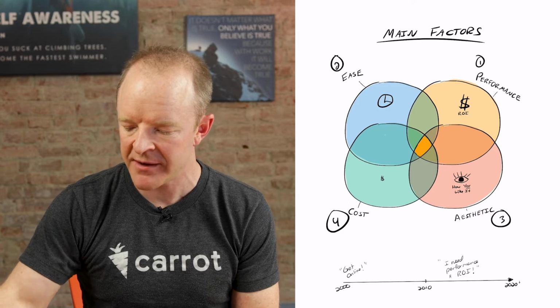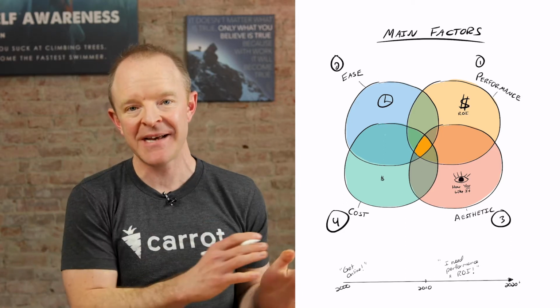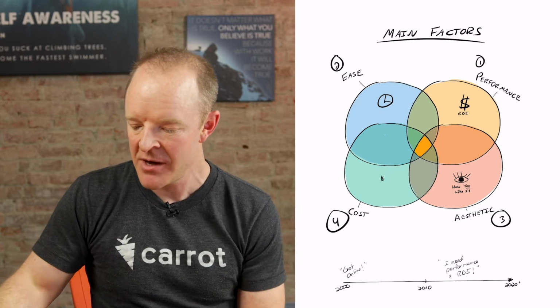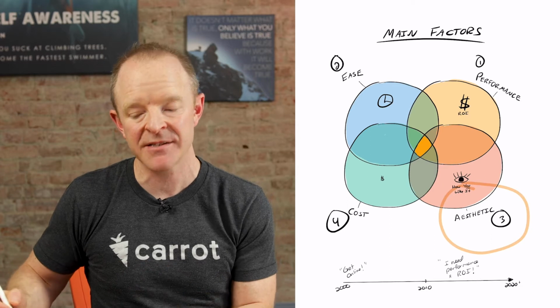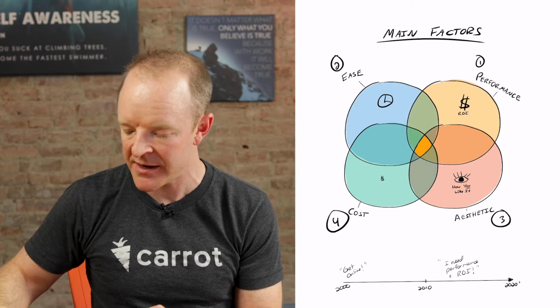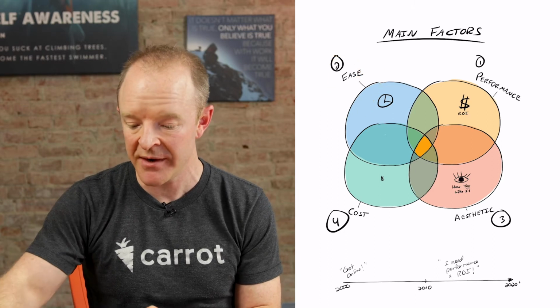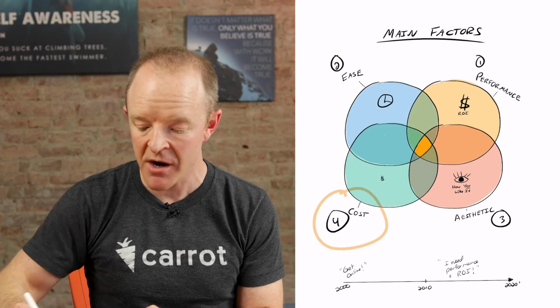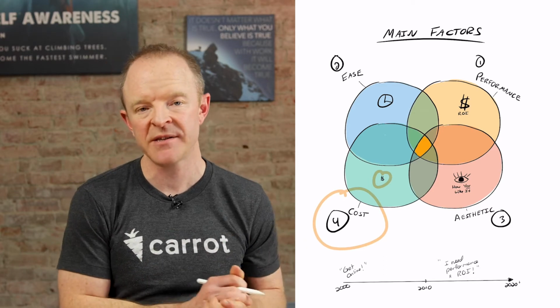And so if I were to suggest where you should always start, you should start at the opposite side than most people do. Most people are going to start over here on the aesthetic side of things. They're going to think the aesthetic is the most important. Or a lot of people are going to think about maybe ease. I want to get something that's easy to use. Or you know what? There's a lot of people who are just going to go for cost and say, shoot, I'm just going to look at the cost and I'm going to make my choice based on that.